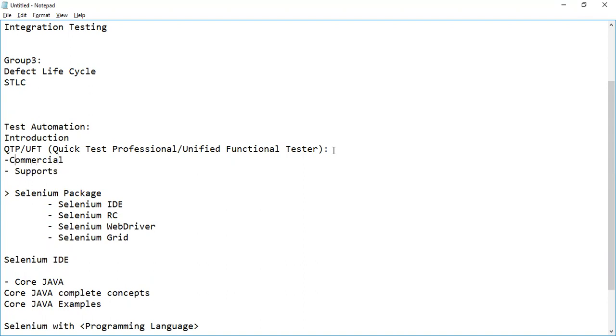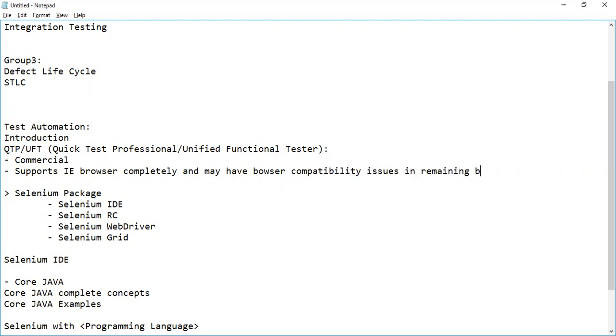It supports the IE browser completely, and may have browser compatibility issues in the remaining browsers.